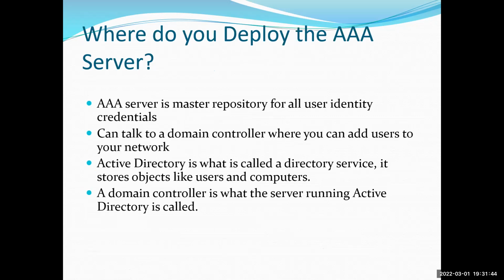Where do you deploy your AAA server? The AAA server is the master repository of all credentials, probably on the inside network, is what I would recommend. It can talk to the domain controller where you can add users to the network. Actually, it's going to be the same device. Active Directory is what is called a directory service. It stores objects like users and computers.